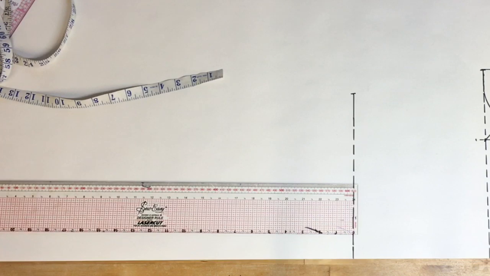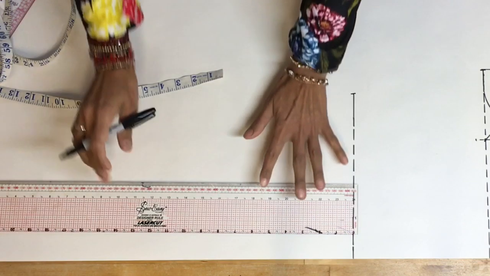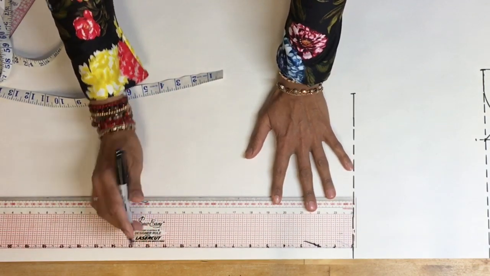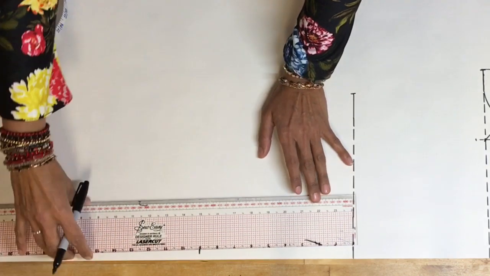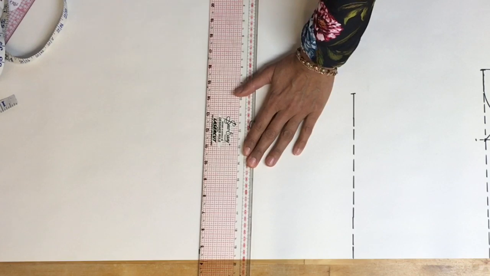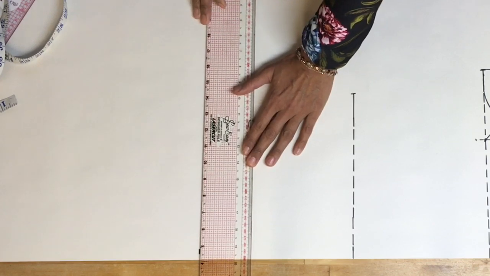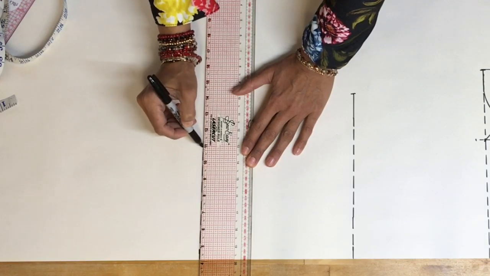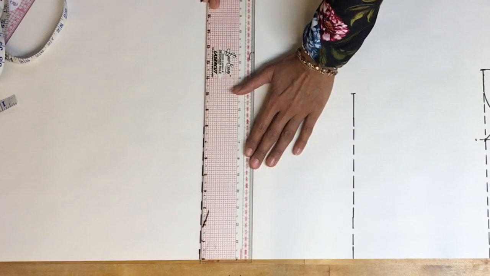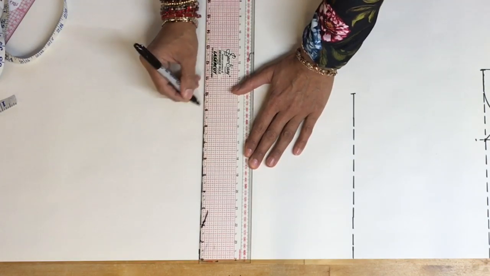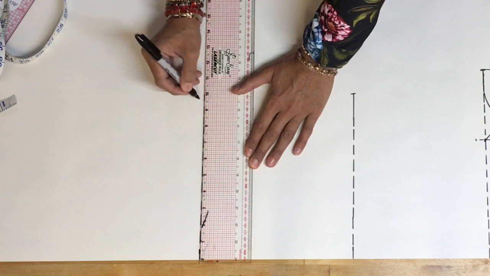And then I'm going to come down nine inches for my hips. Now, on average, I think most of you might want to go eight. So come down eight inches for yourself. I'm actually going to bring it down nine. And again, this is going to be something that you've got to work out trial and error for you. You might find you want to have it come out more.